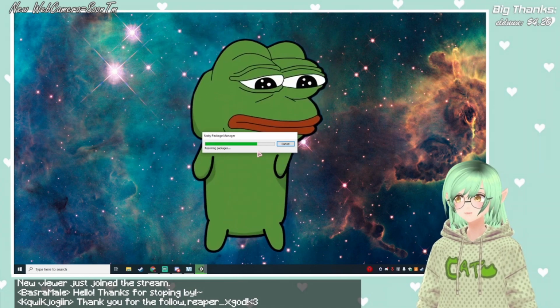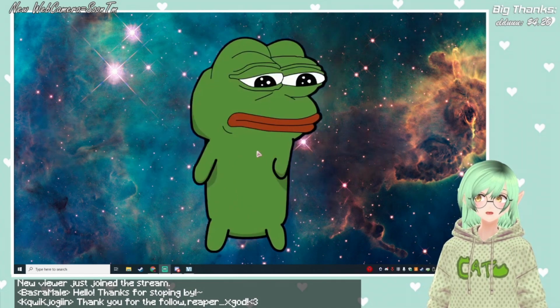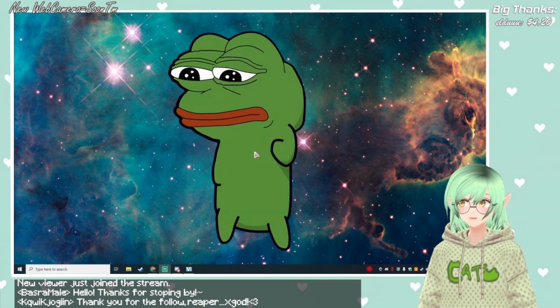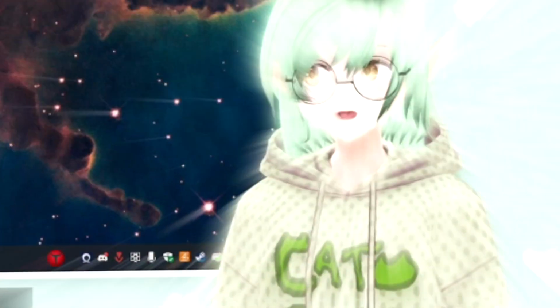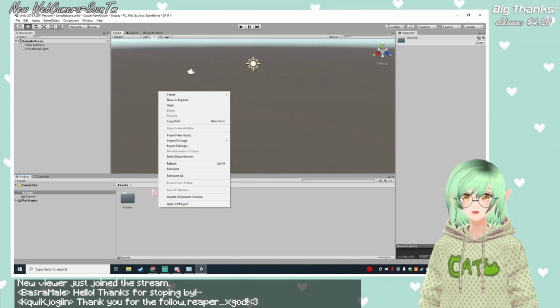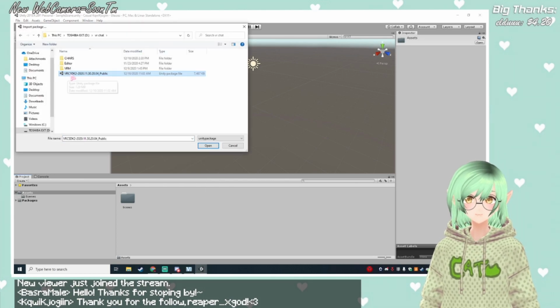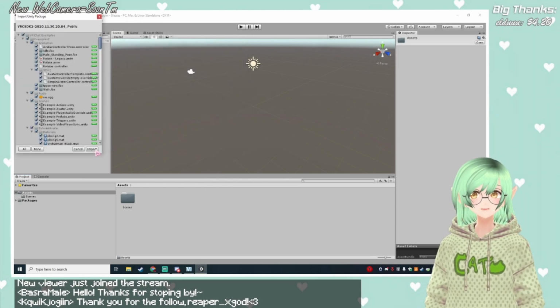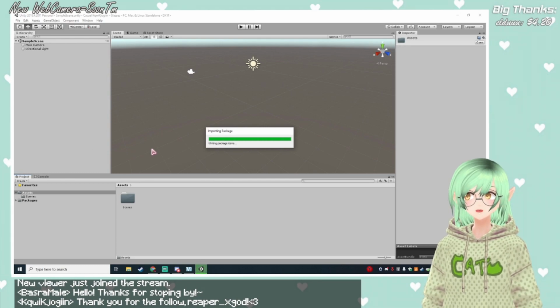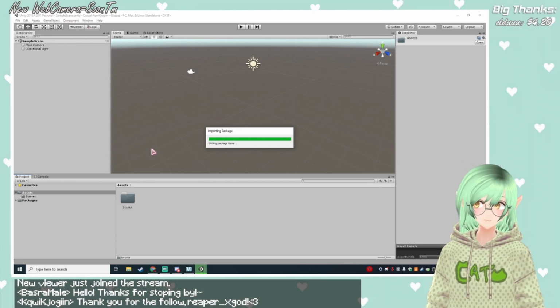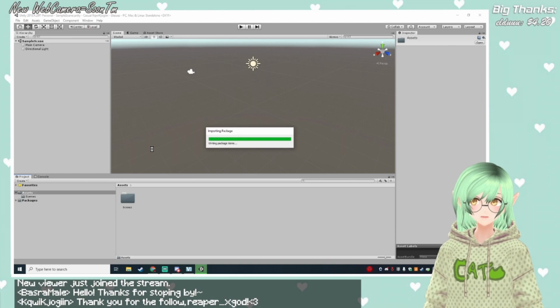Now, importing all the files into Unity is probably gonna take a while, so I would recommend listening to some music and blah blah blah. You're going to right-click here by Assets, and you import custom package. Make sure you open the SDK first. Bring up, press import, and then you repeat the same thing with the VRM converter.